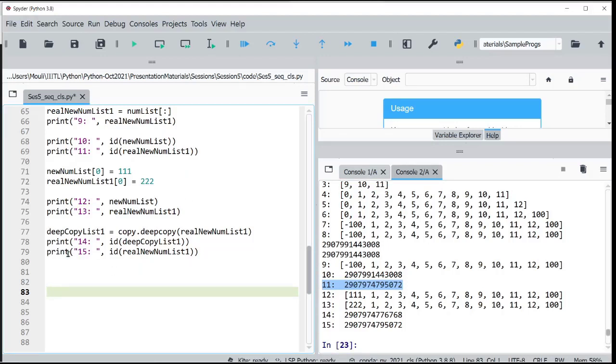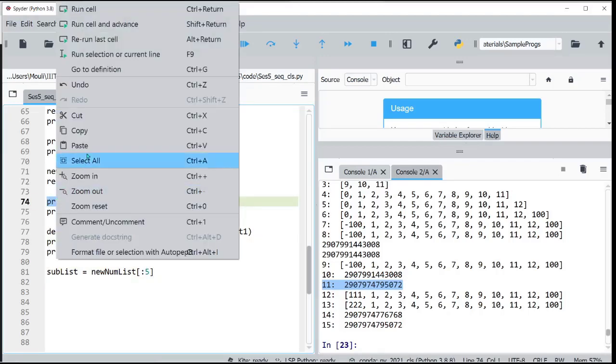Anything else I need to show you? That's all. Sublist, how do you create it? Very simple, you can do slicing. Our old friend num list, I want to take only the first five elements.